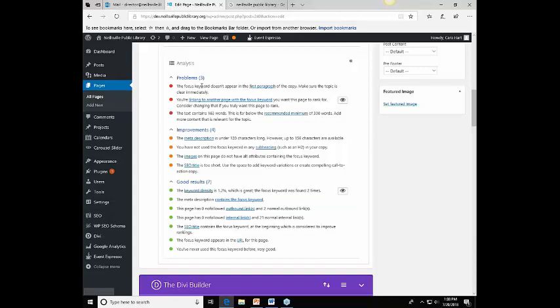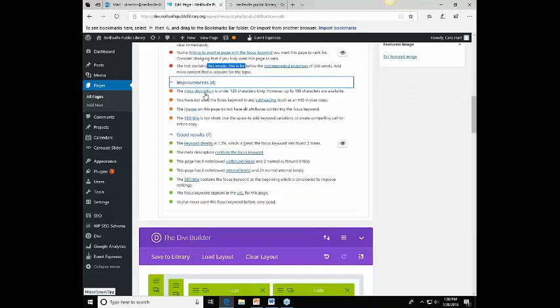So these are our orange ones. They look at your meta description, which they do like to be a little longer. They look at your headings, how you're using your images. Uh-oh, I'm busted. I do not have all my alt attributes on there. We're going to have to go fix that. They also analyze your SEO title.